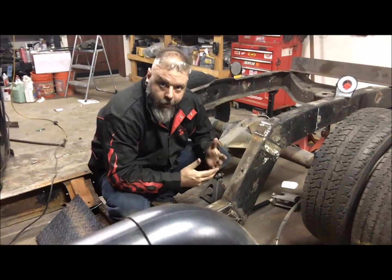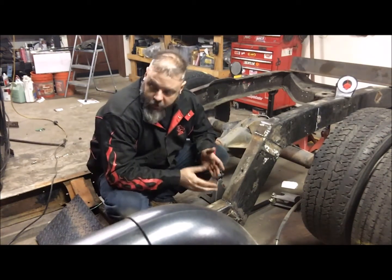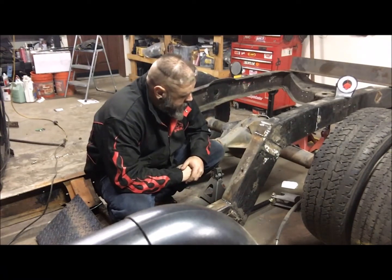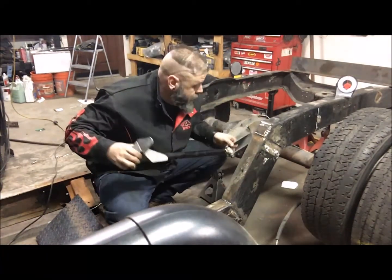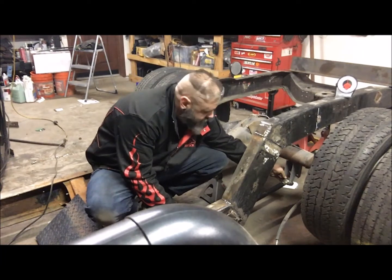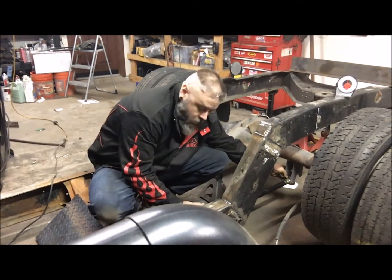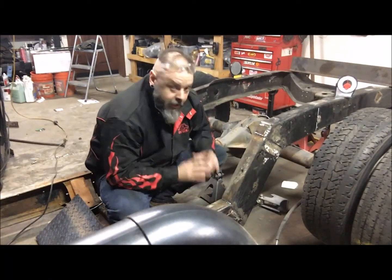I can always over air it, get it up a little more if I gotta get into somewhere. Other than that, going on the road, this can be fine. So I put together my 4-link pieces here. When I mock them up, just eyeballing them, we're sitting about right there. Alright, so right along here, I need to plate this out.